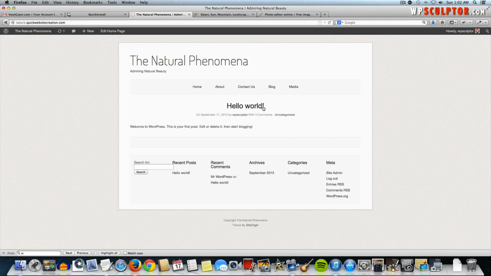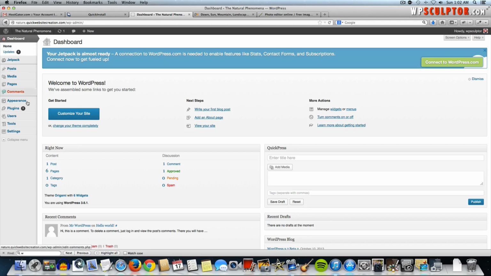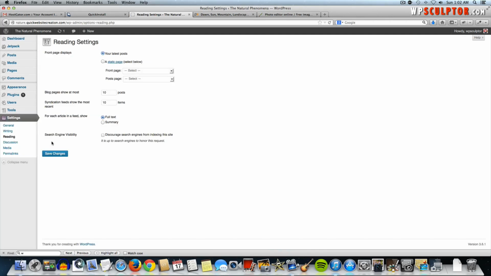By default, WordPress uses the blog page as the home page, and this is the sample blog post that we'll delete later on in the video. But I just want to show you real quick how to set up this home page that we've created that we want to be our home page as the actual home page. So let's go back to the back end, and you're going to go to Settings, and then you're going to go to Reading. Click on Reading. And right here, like I said, the default WordPress settings, the front page is going to display your latest post, and that's the blog post, which happens to be our sample post currently. Now we want this to be a static page. We've got a home page that we want it to specifically show.